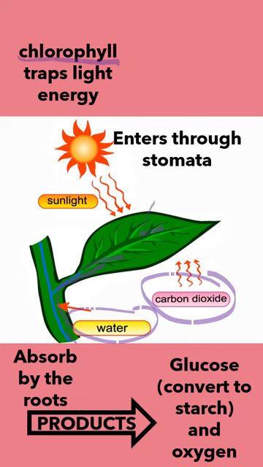You have learned in types of cells in plants, we have guard cells. Guard cells control the opening of the stoma. And then the product of photosynthesis is glucose. Glucose is converted into starch, and another product is oxygen gas. Oxygen will be released through the stoma.